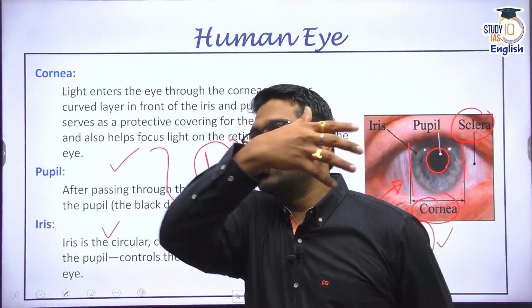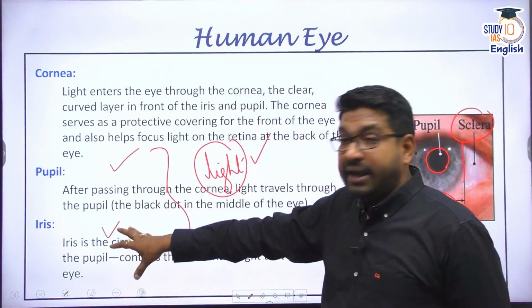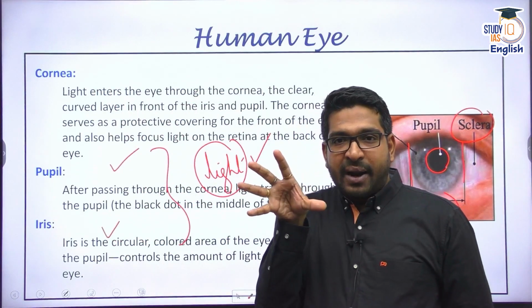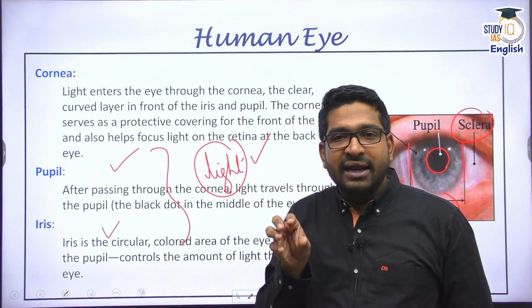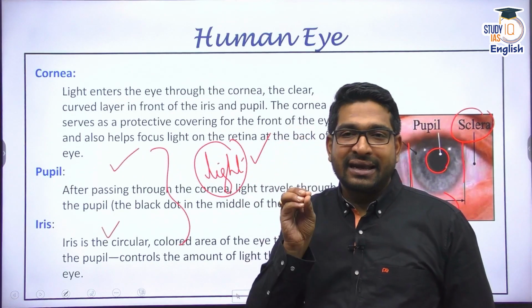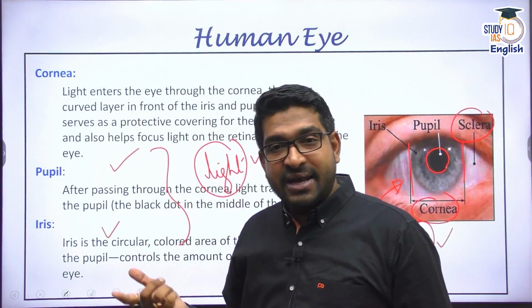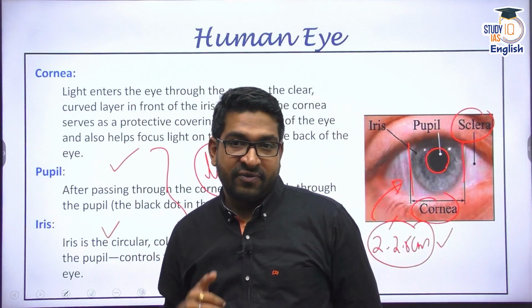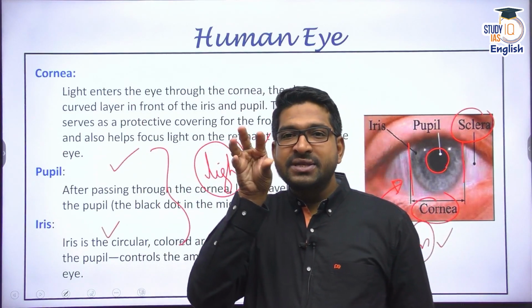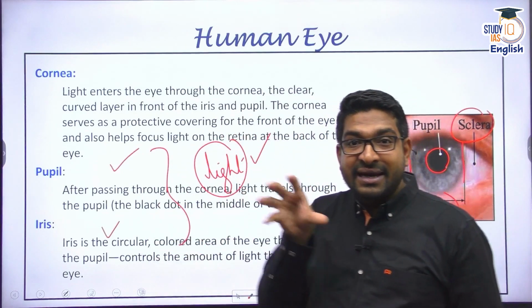For instance, if there is too much light here, what happens is the iris, which consists of iris muscles, these iris muscles will expand. Now if the iris muscles expand, that means your pupil will constrict, that will contract. Less amount of light passes through it because already outside there is too much light. And the reverse happens when it is dark. If it is dark, I need more light to pass through my eye. That means the pupils expand. If the pupils are expanding, that means the iris muscles are contracting.